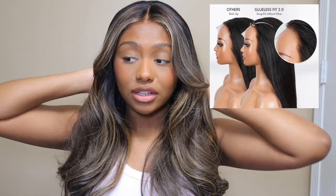They do have a new wig cap construction. You guys will see later on, I'm gonna show you how this cap actually fits with their new cap construction. It is very snug without glue, so you don't have to worry about that little part right there sticking up. Some wigs are glueless, and whenever you put it on, it kind of sticks up. I'll show you guys a picture on the screen of what I mean. Overall, their new cap construction helps the wig fit way better so that you do not need glue.